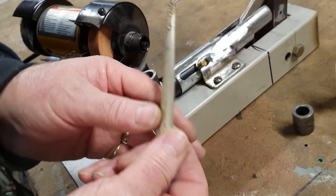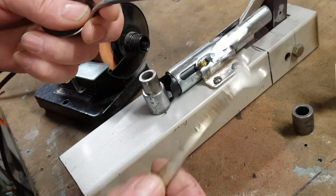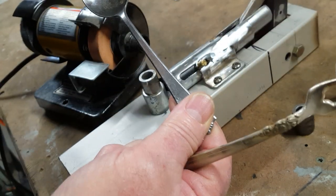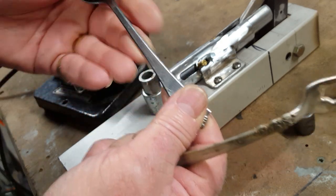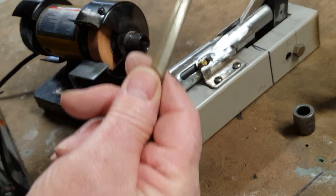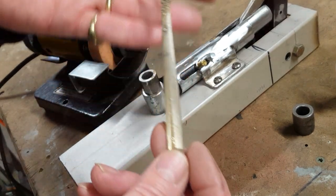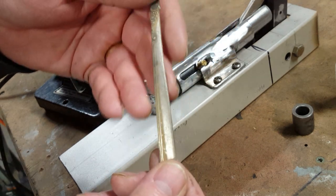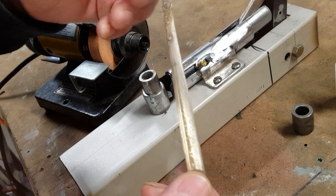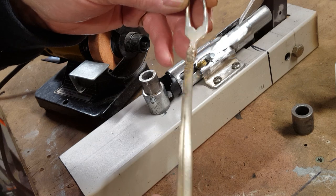One thing - most people's skin can stomach stainless steel without getting rashes. With this silver-plated stuff you've got to be careful: if the surface is broken underneath, depending on how old it is, it could be all kinds of different metal that you really don't want next to your skin. So take a look and work out what you're dealing with before you just go banging a ring out and selling it.